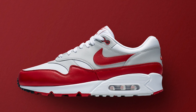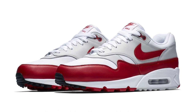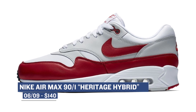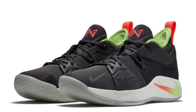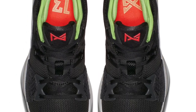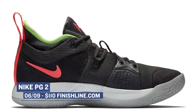The hybrid sneaker thing is kind of coming back — it was a big thing a few years ago — but Nike is being a little more subtle with it. This week they're going to have the Air Max 1 and Air Max 90 hybrid shoe called the Air Max 90 Slash 1. I really like the way this one looks, and Nike didn't skimp on the materials — they're using leather on the upper, which looks really nice. If you want to grab those, they're going to cost you $140. If you're looking for a straight basketball shoe, Nike Basketball has you covered with the Nike PG2, Paul George's second signature shoe. This colorway is mostly black but has some really cool pops of color. At $110, this is probably the best basketball sneaker you're going to get for that amount of money. You can grab these when they drop over at Finish Line.